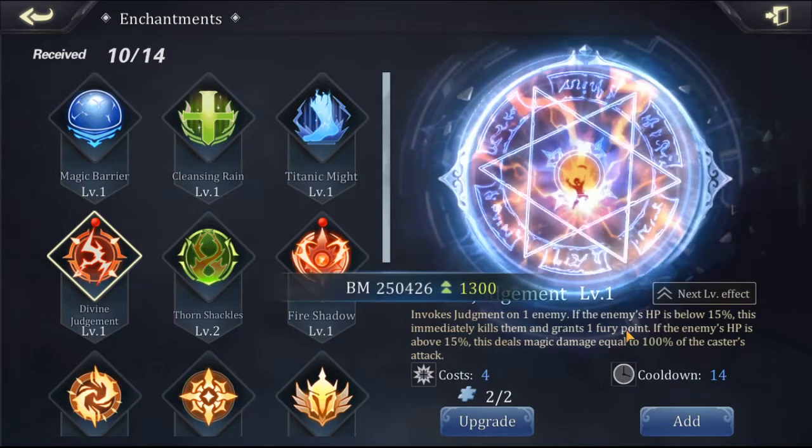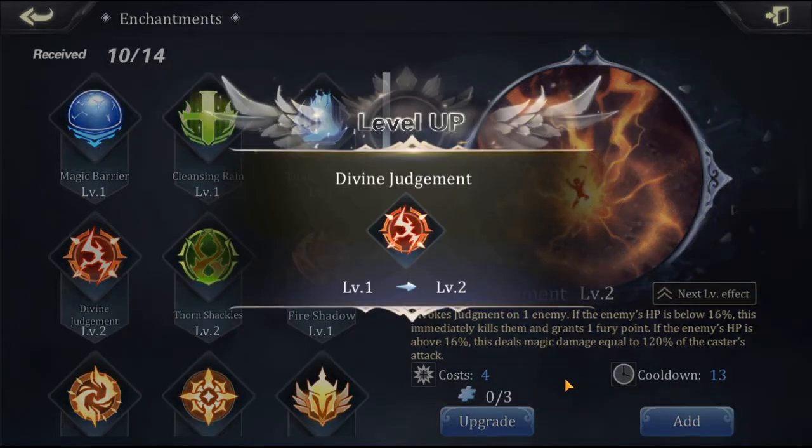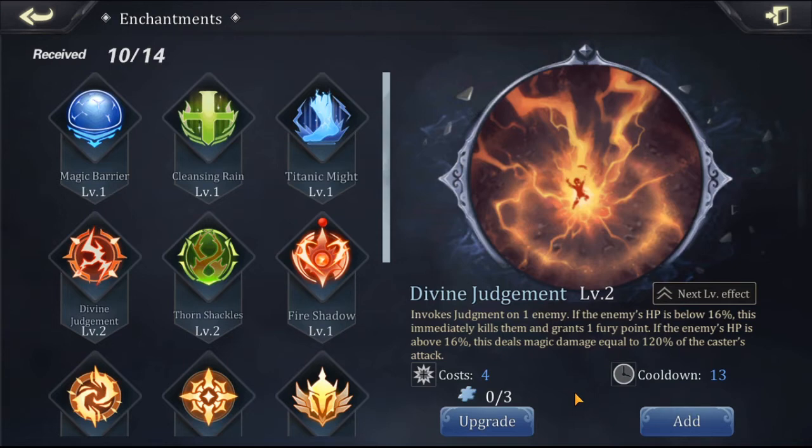Alright, let's go ahead and upgrade it since we got that. So it actually took us to 16%. So if the enemy's HP is below 16%, it immediately kills them. But if it's above 16%, it does 120% of the caster's magic attack, or magic damage. I mean, it's just a really good ability. I really like this ability.